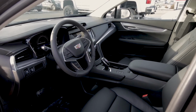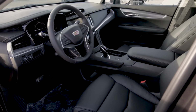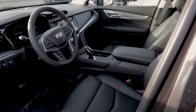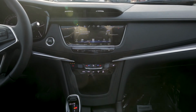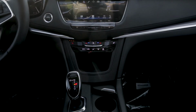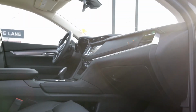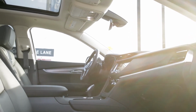Now, when we're looking at the infotainment part, afterwards I can show you guys if you want to see. From the older generation, from 2013 to 2016, they had something called haptic feedback. And what would happen is if your fingers were a little bit cold, it wouldn't register. Now the buttons actually click in. It's a very nice feeling. They've updated all of that system so that people don't have those problems anymore.